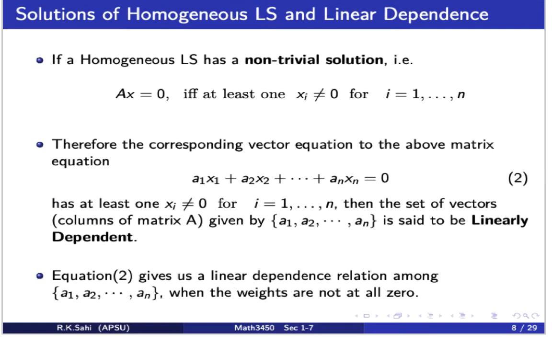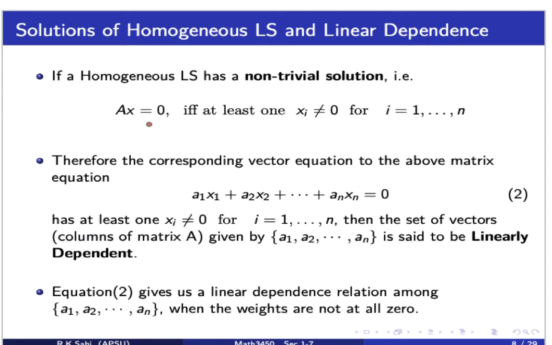Now we're focusing on a homogeneous linear system having a non-trivial solution. That is, the corresponding homogeneous equation Ax = 0 will have at least one of the xi's non-zero. Remember this vector x? Always when you're looking at the homogeneous equation, remember this as the vectors x1, x2, xn. The only way a homogeneous linear system will have a non-trivial solution is if at least one of the variables x1 to xn is non-zero.